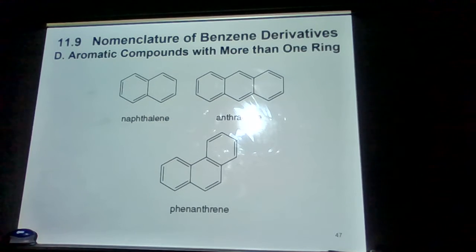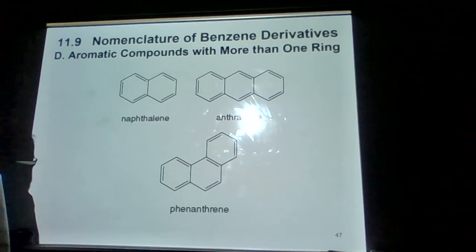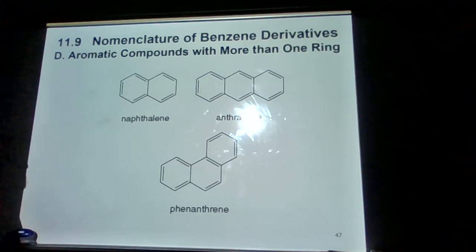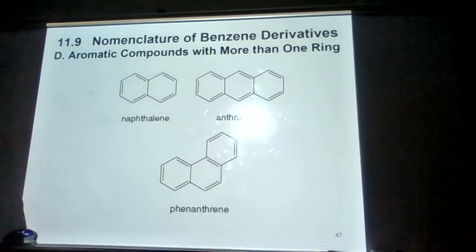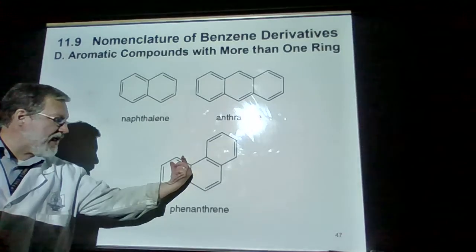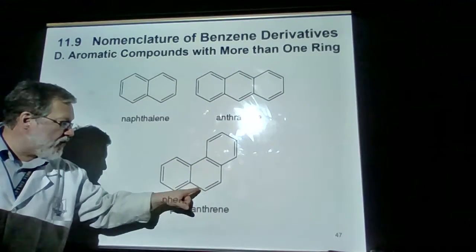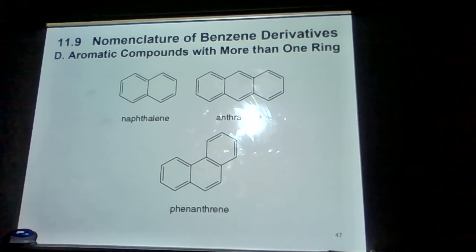There are a number of aromatic compounds that contain more than one aromatic ring attached to another. Very common, naphthalene, mothballs. This is anthracene, 3 aromatic rings fused together. You can have rings that are sitting not in a line, but either up or down off of a conjugated sequence. So this is known as phenanthrene.